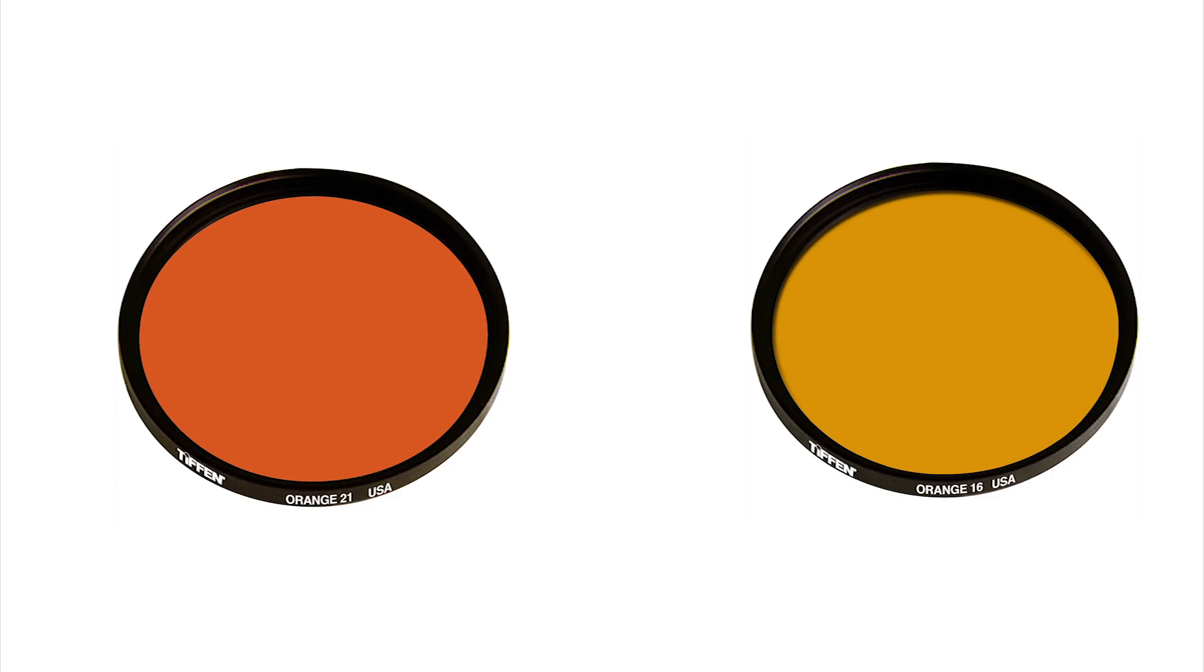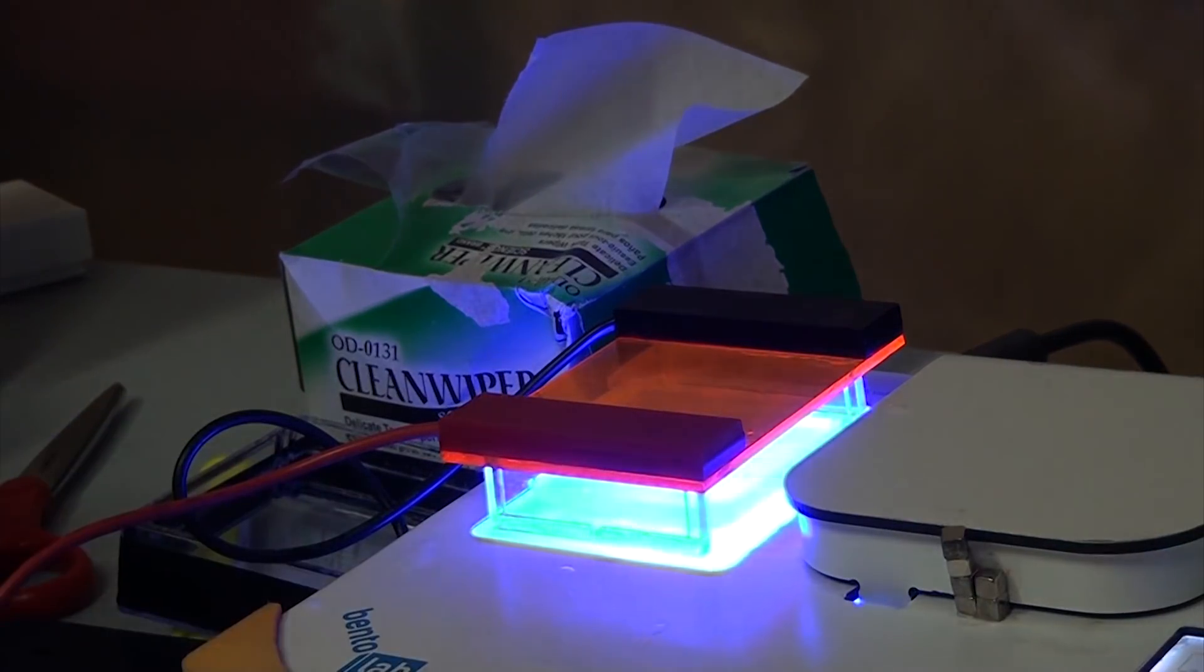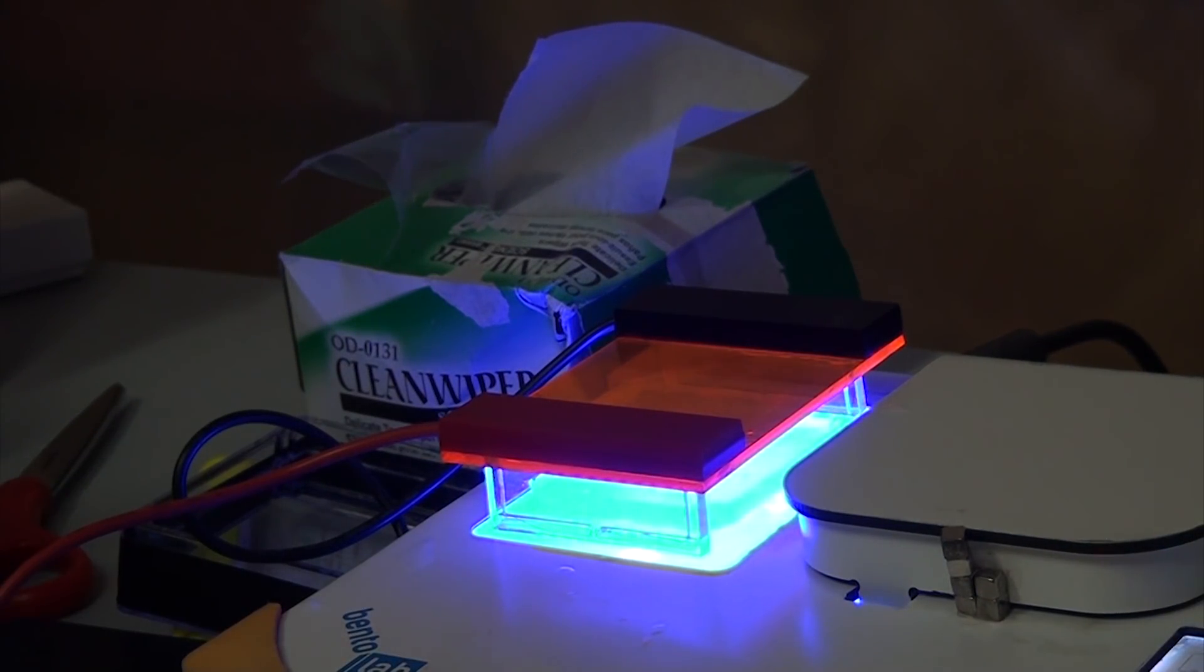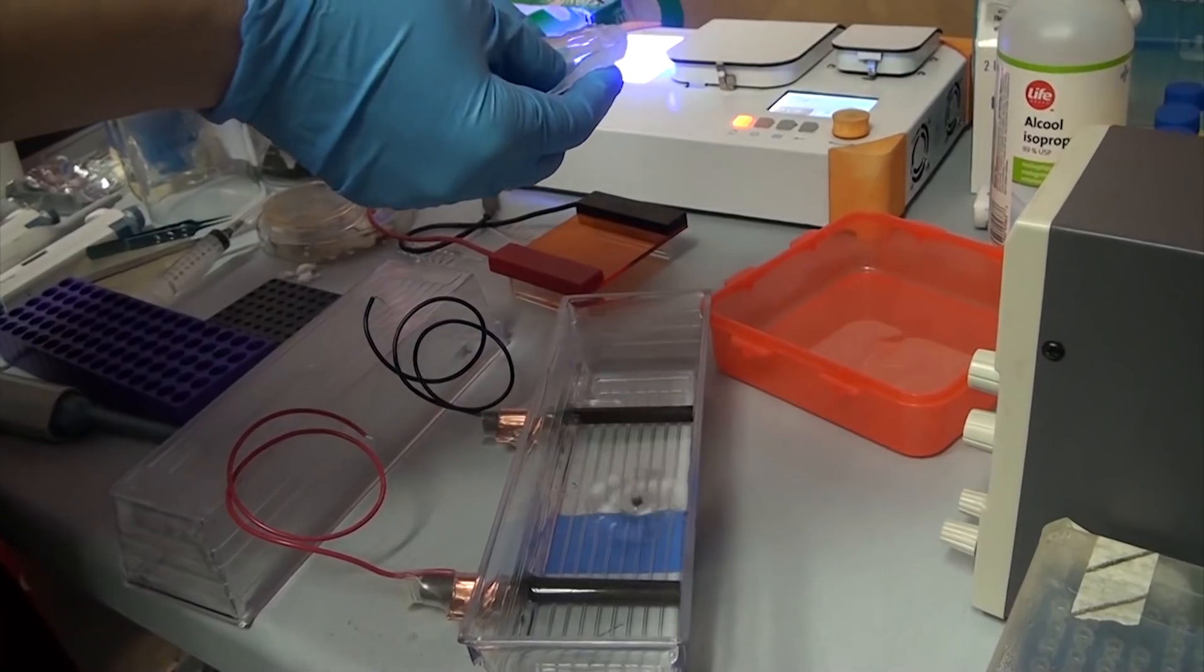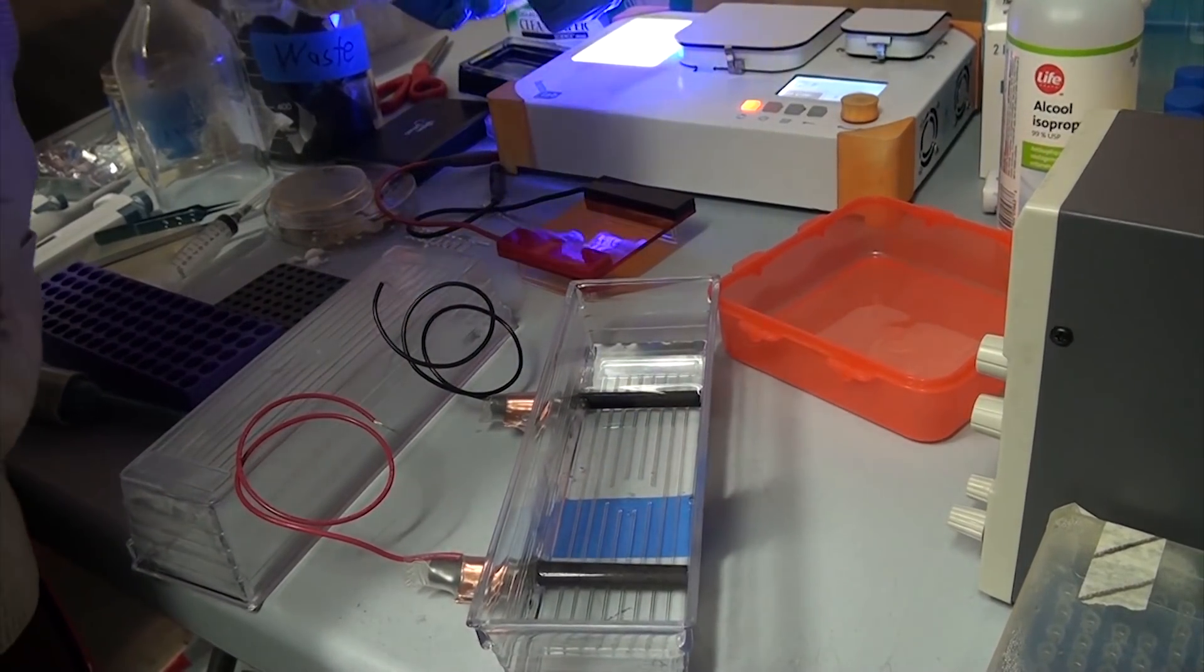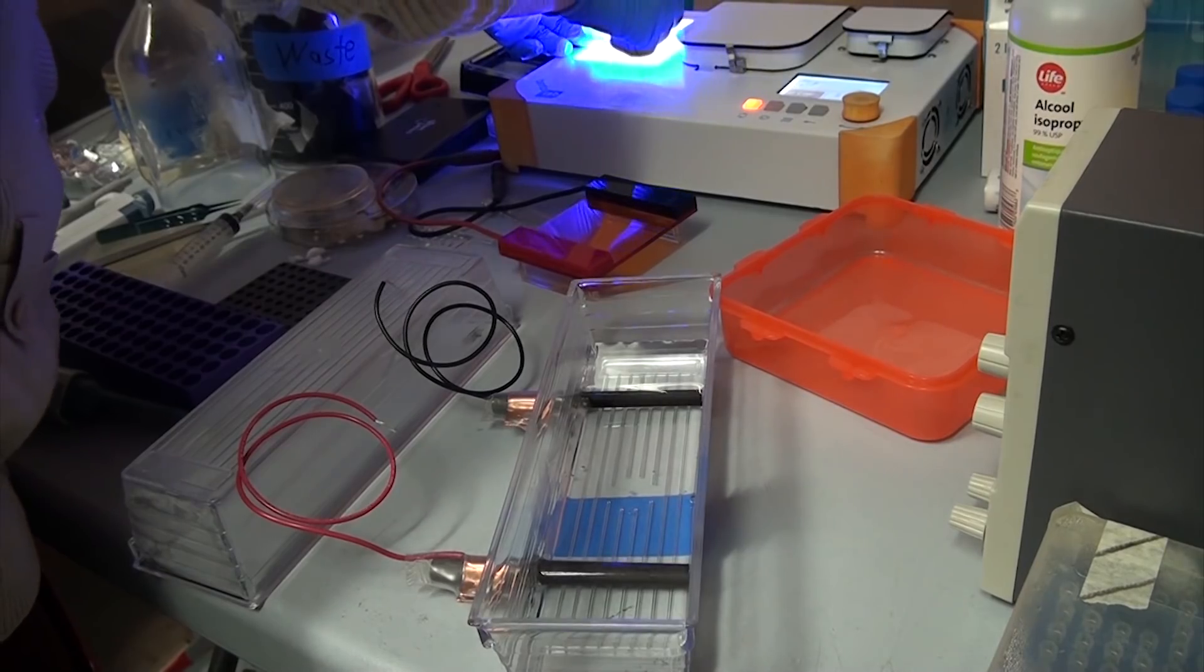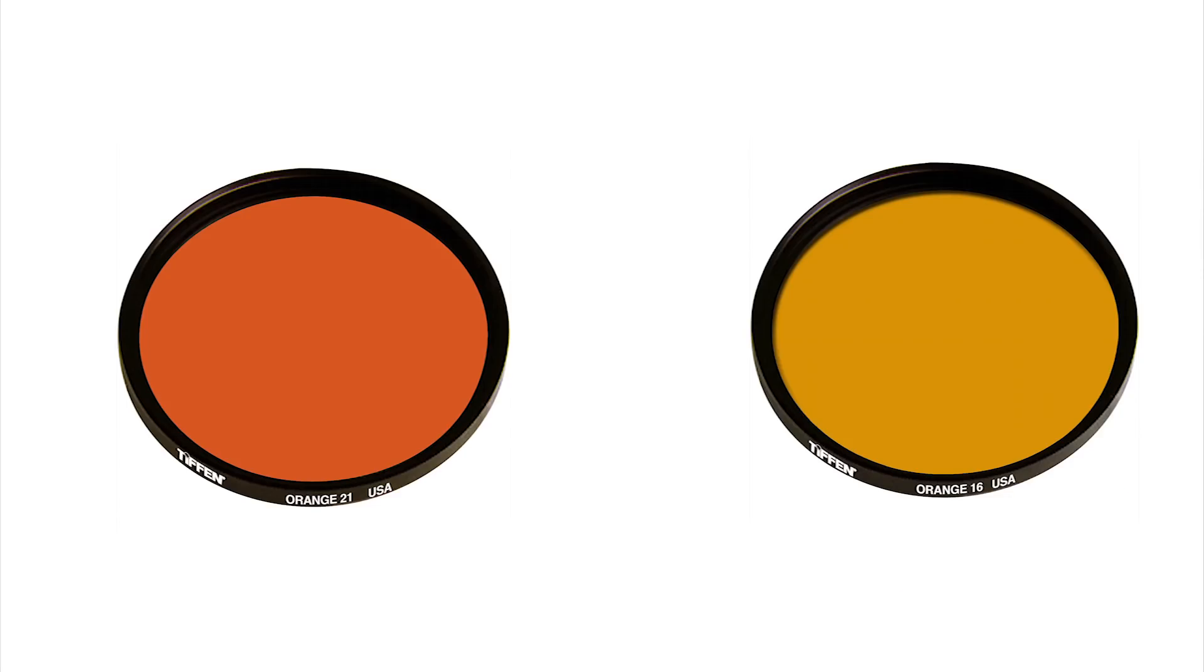Now, it can be tempting to avoid going for these, as they're a bit pricey at 50 bucks each. You're probably thinking, well, why can't I use some orange plastic or stage lighting gels? The answer is because they probably won't work. I tried a bunch of different lighting gels and several different pieces of orange plastic to no avail. I wasn't really expecting them to work, but I figured for the few dollars worth of materials, I could test it out and tell you that they don't work. So don't try and buy them as a cheap hack.